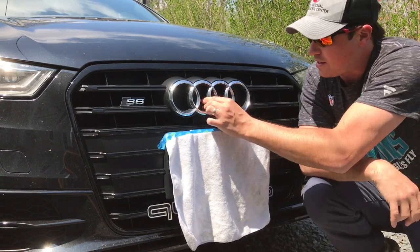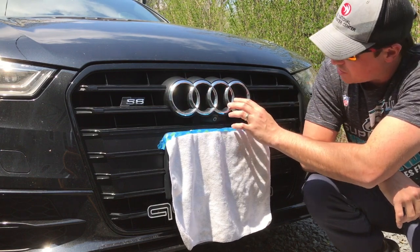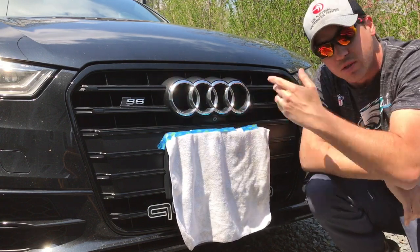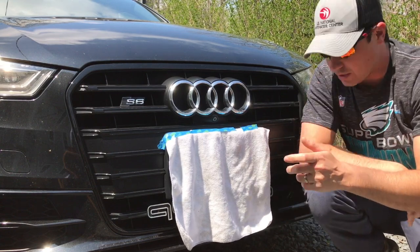Actually, I've already taken this off beforehand, so I had to just use 3M double-sided sticky tape to put it back on, because I actually ended up breaking all the tabs off that go around here. So it's going to be really easy pulling it off for you guys today, and getting this whole thing on. It should be, at least.